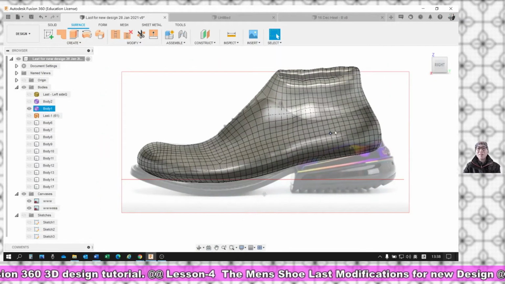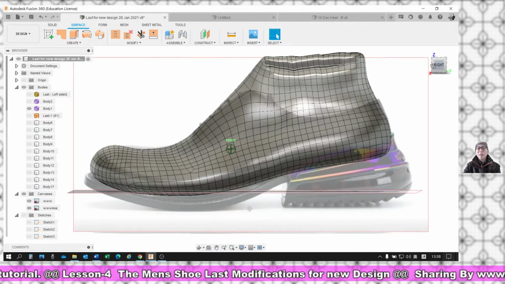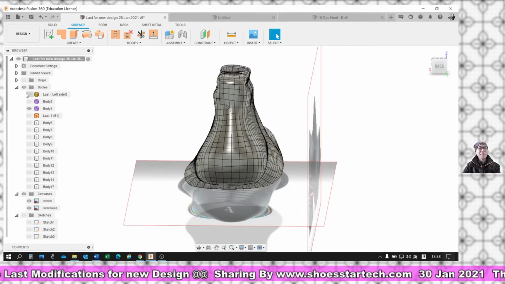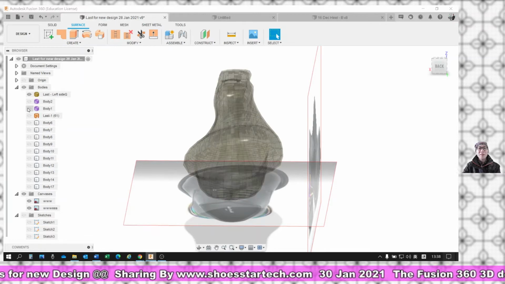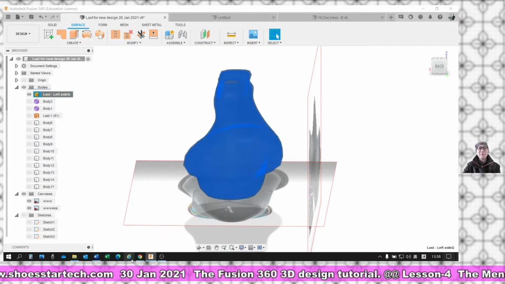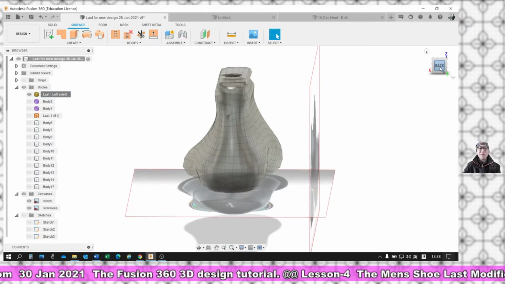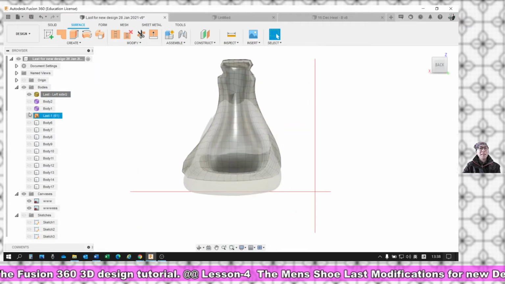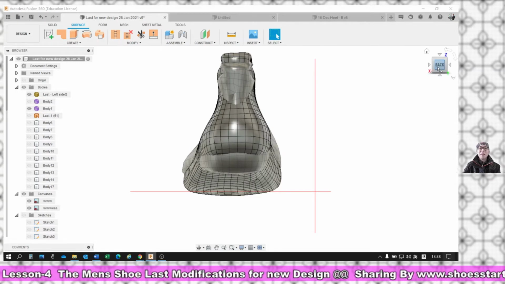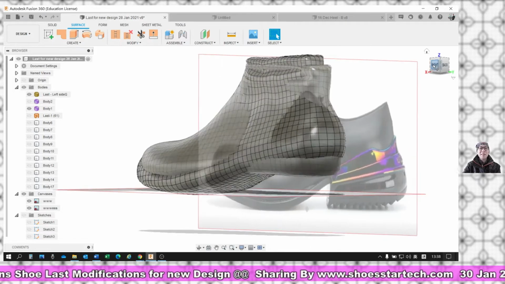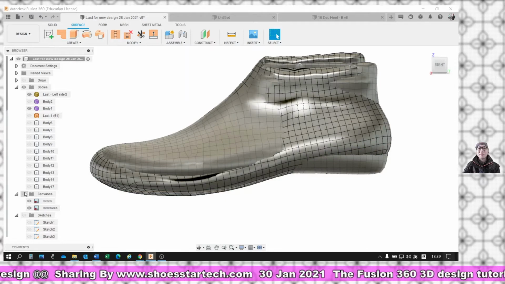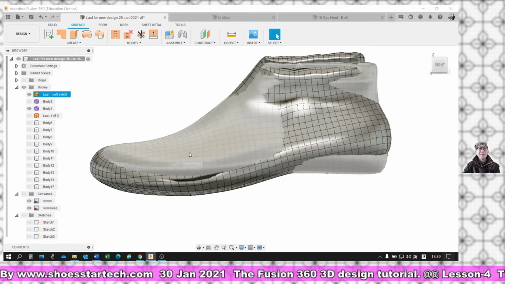Big toes, and also the back part I have to modify. You see the original is not very big. Then I modify the back part, and now you can see it's a big difference.